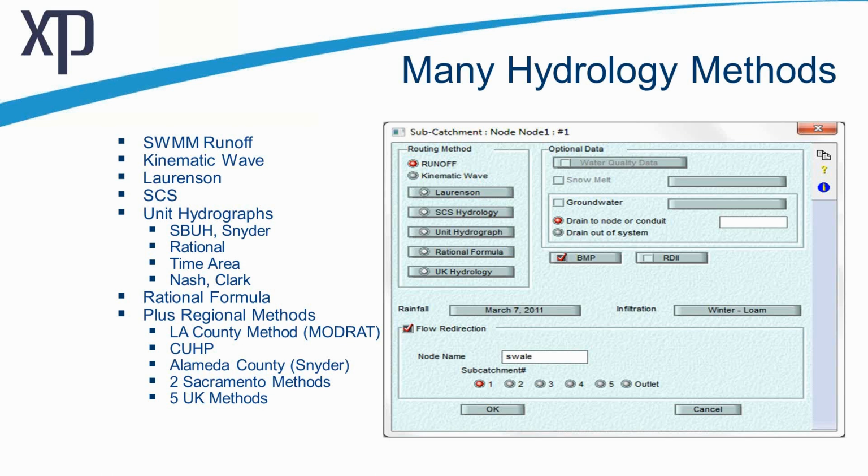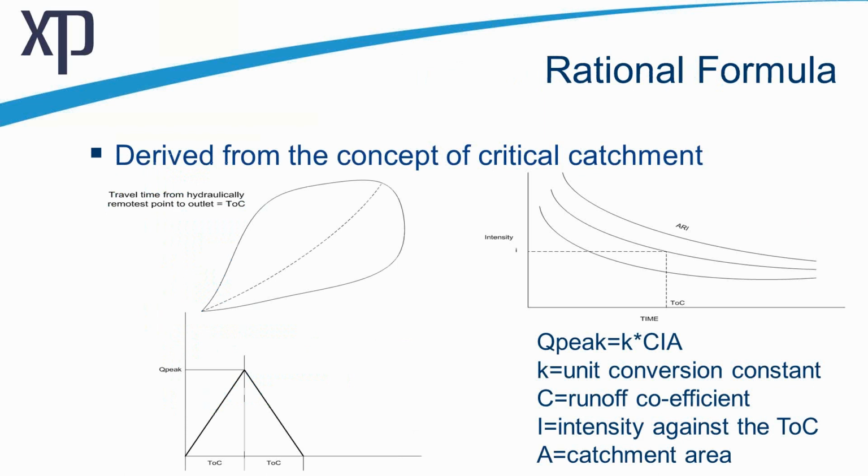From our software in XP Swim, there are a number of hydrology methods that are available to engineers for application. The rational method, again, is the simplest of these, which is derived from this term of identifying the time of concentration. And from that you're deriving the critical storm. It's very much a simplified method. We have simplified coefficients to basically incorporate your losses relative to the total catchment area. The intensities are derived based on this time of concentration.